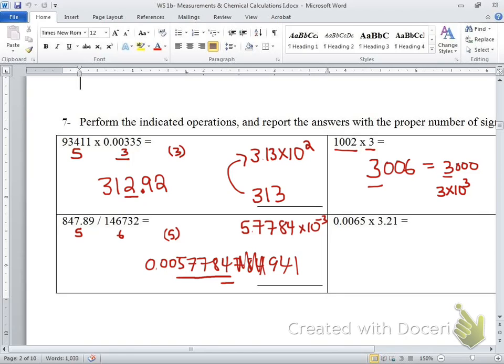What's the next one? Yeah, the answer is going to have how many sig figs? 2. All right, this one's 2 and this one's 3, so the answer should have 2. I do this all the time as I'm doing problems. I think about the number of sig figs as I'm doing the calculations. A lot of times they tell you, do all the calculations and go back to the sig figs. But as I'm going along, because it's so easy, I just keep doing it as I go along.